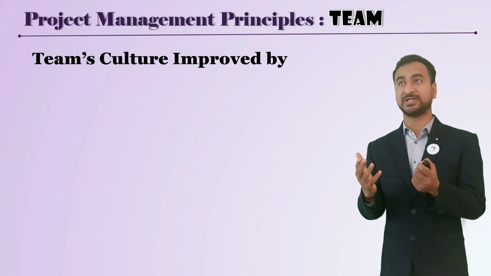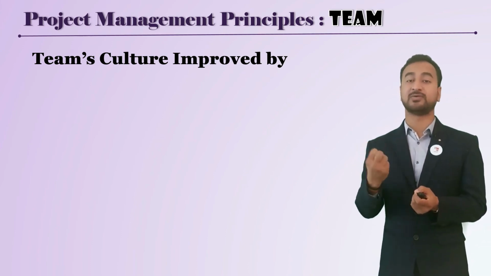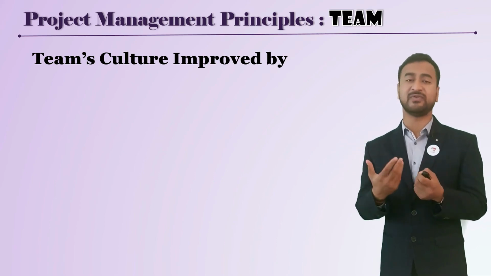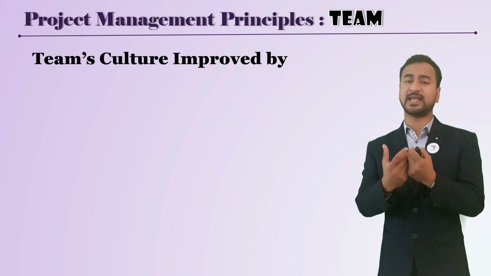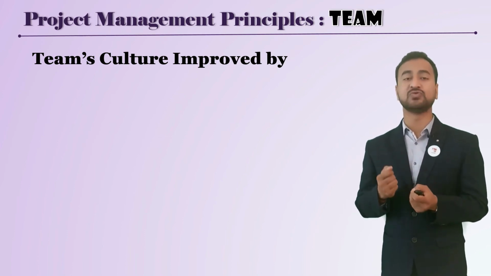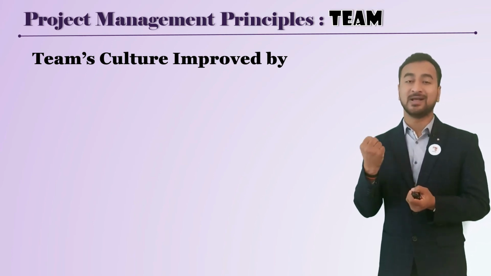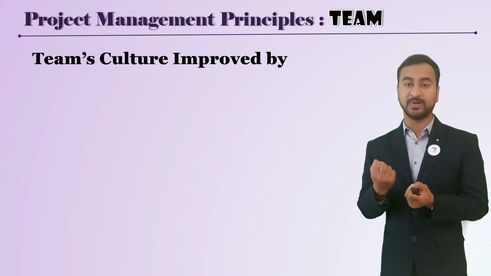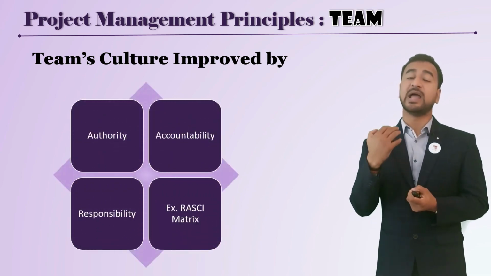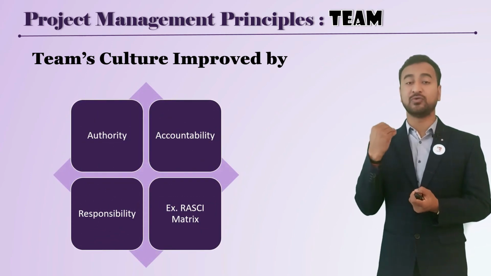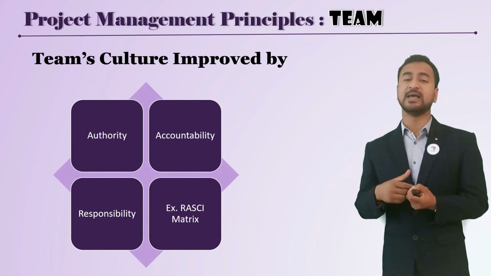Though you have a good strategy, if the organization culture is not that professional, or you have some internal conflict, dispute, or vicious politics, then it would be very difficult to execute strategies in your organization. So you have to work on how you can make your culture very robust, transparent, and integrated, so that you can achieve the things. And to make such a culture, you have to have authority, accountability, and responsibility. There are certain tools you can utilize, like the RASI matrix.